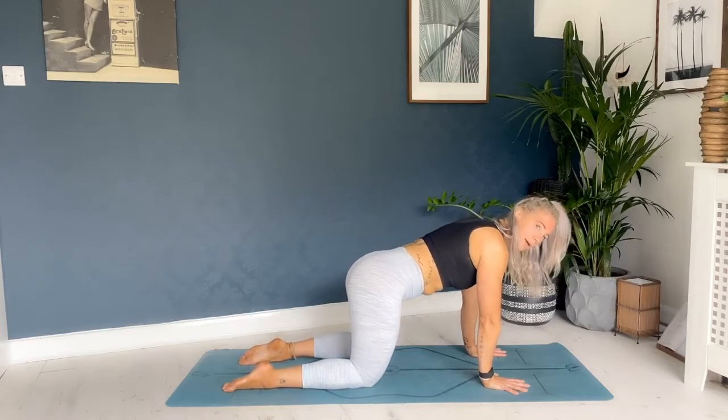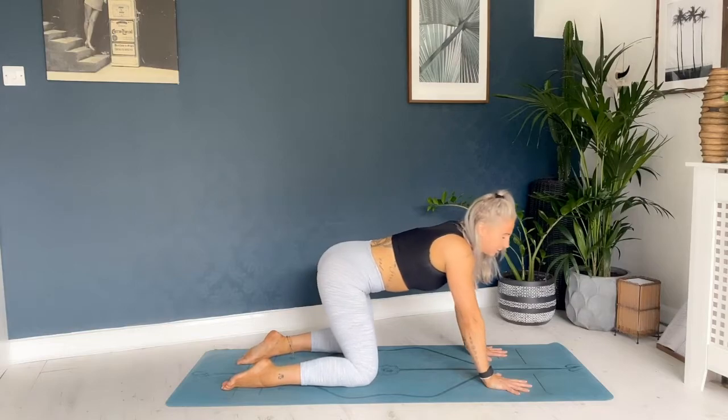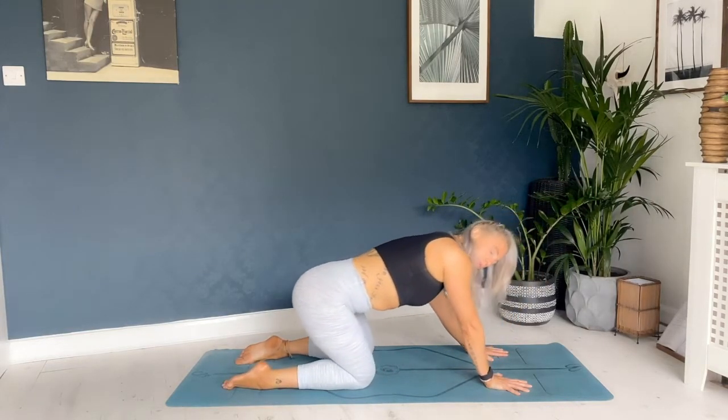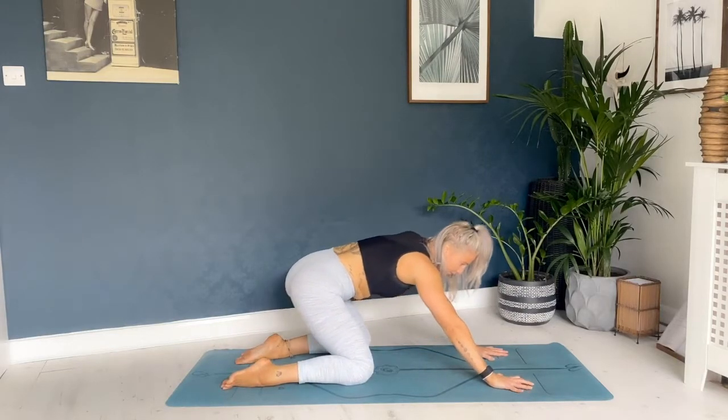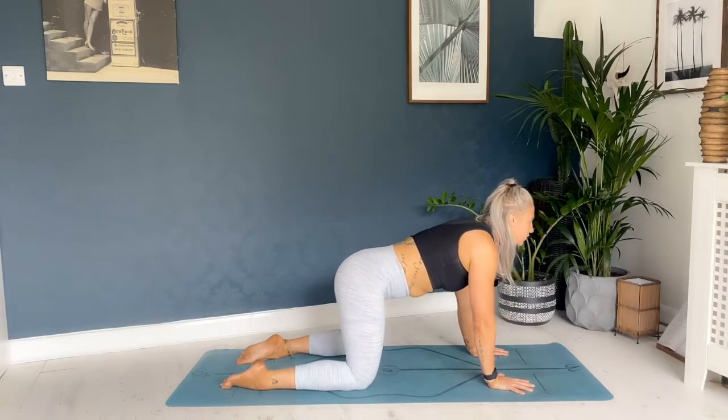So we're going to take the hips back towards the right heel, over towards the left heel, and then bring it forward. So imagine that you're tracing a figure of 8 with the hips. So coming forward onto the wrists as well, if that feels good. Again, maybe pausing at any point if it feels good.